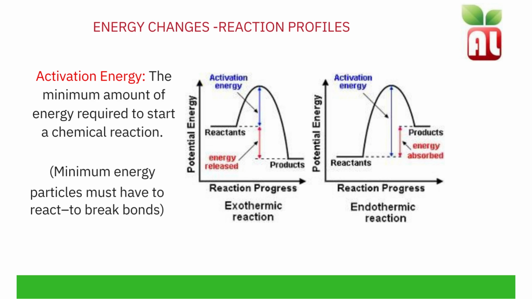Reaction profiles. Reaction profiles are graphs that show the reaction progress, or time, from your reactants to forming your products on the x-axis, and energy on the y-axis. In some chemical reactions, the energy of the reactants may be higher or lower than the energy of the products. In exothermic reactions, the energy of the reactants is higher than the energy of the products.